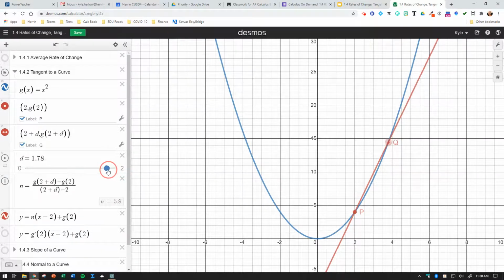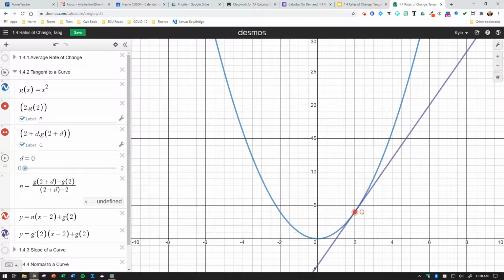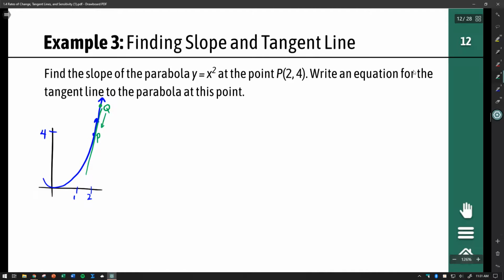The secant line is going to approach the tangent line, and we can see the space between them getting smaller and smaller and smaller until we're at 0.01 away. And then this basically looks like a tangent graph. If there's no space between them, the line goes away. But here's what it is. There in purple, that's the tangent line. And then let's move Q out a little bit. We can watch the red secant line approach the purple tangent line. So that's what we're going to try to do here in this example 3.